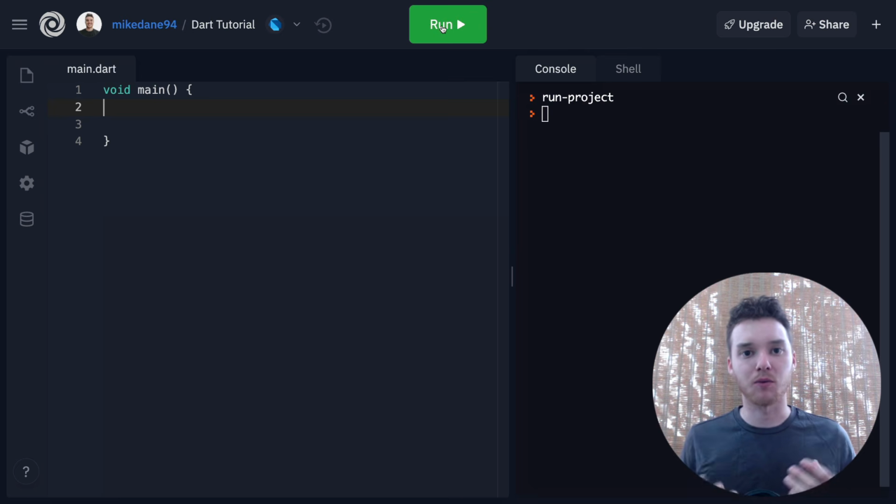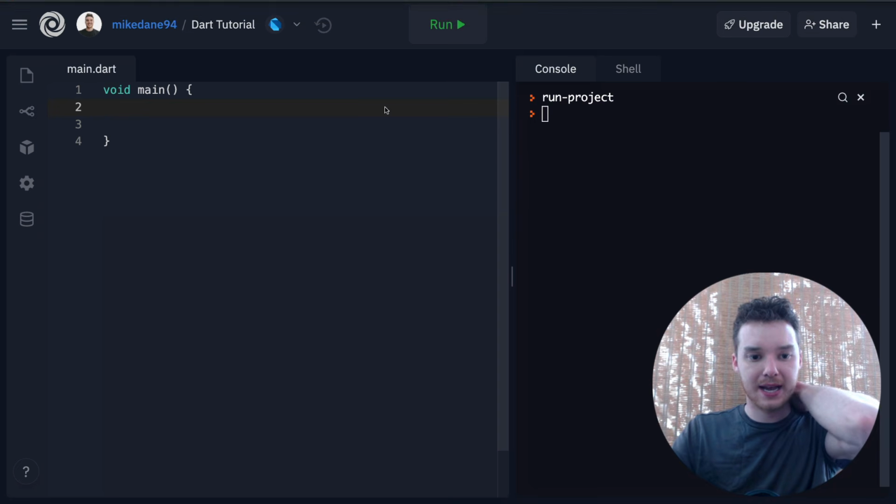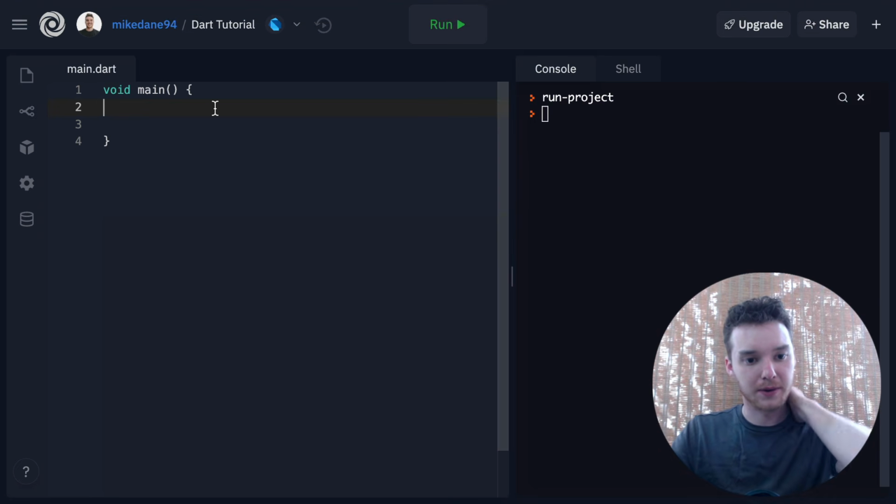The idea being that once you get comfortable programming in Dart, then you can go off and set up your environment and do all those things that you want to do. But this is just a nice environment for this video. Perfect. Okay, now with that said, let's go ahead and get into the tutorial. So once again, we are going to be starting from the absolute basics of computer programming. So I'm going to be walking you through all the core concepts, and we're going to start right now.